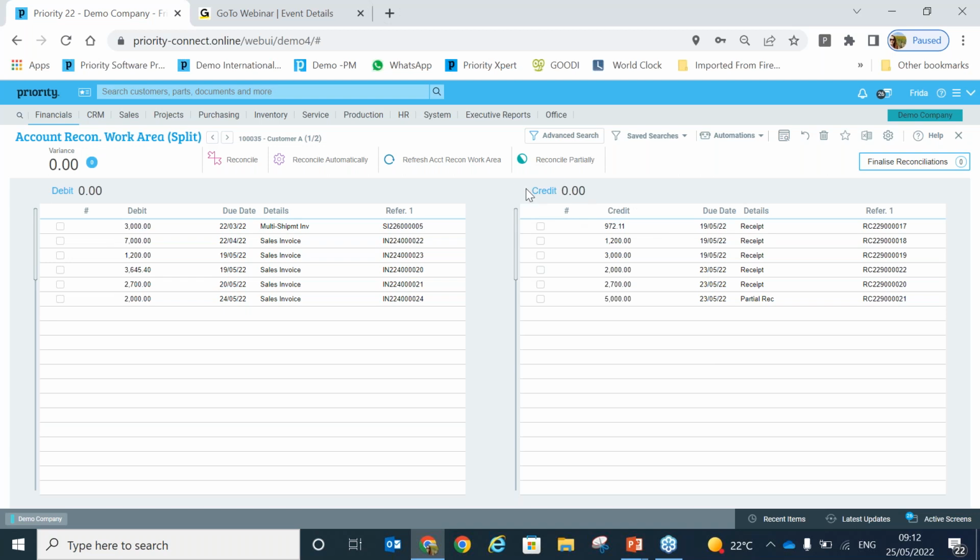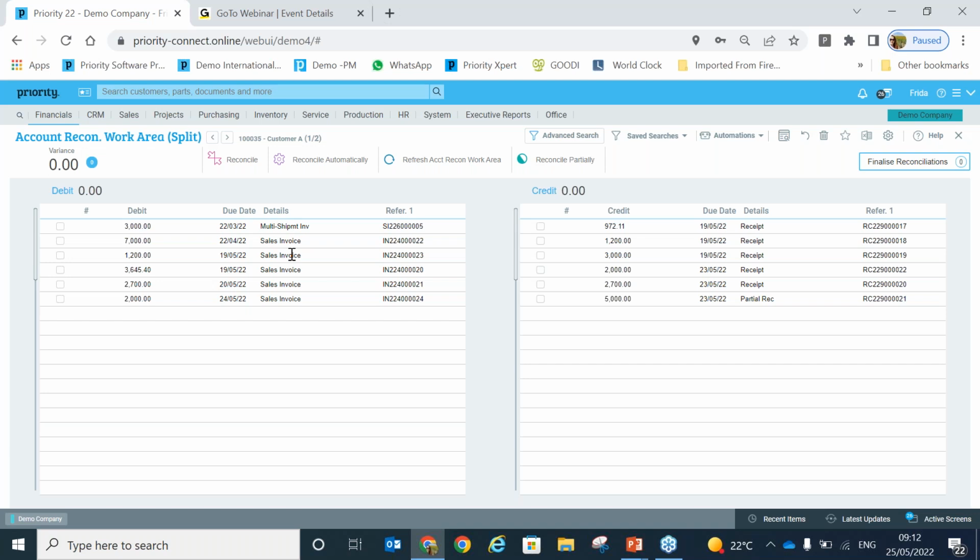At the top, we can see the account that I'm working on, this one that I chose. And if I selected several accounts in the preparation program, I can switch between them here. For each side of the form, we see several columns, and of course we can design these columns according to what I'm comfortable with.